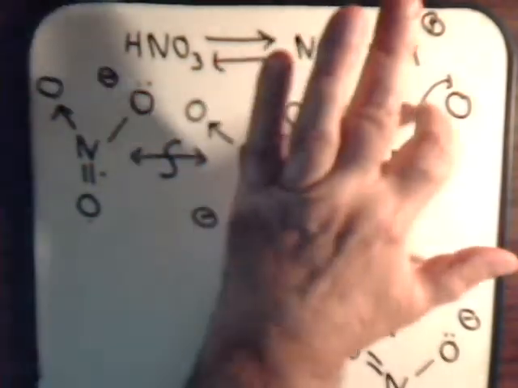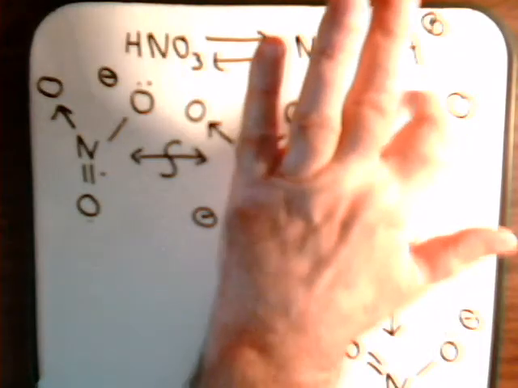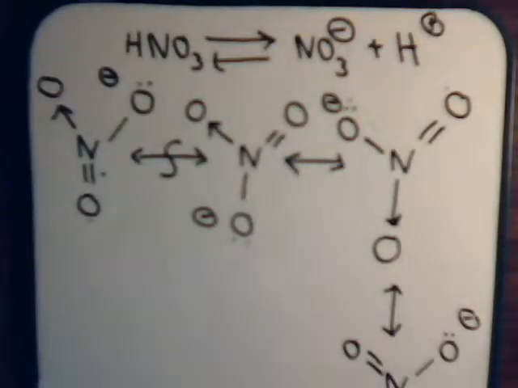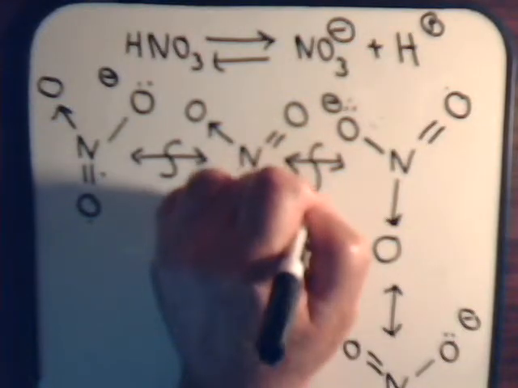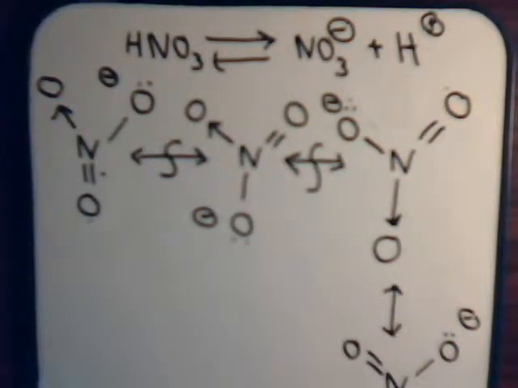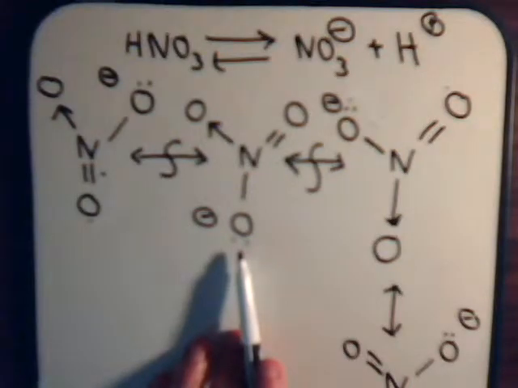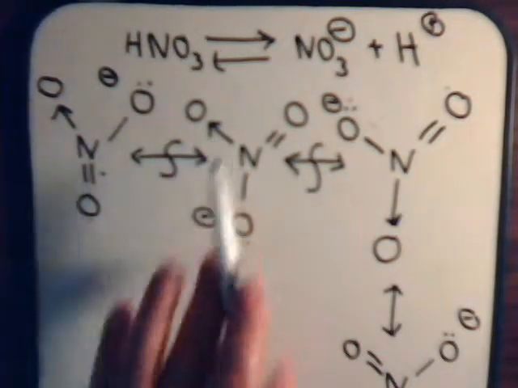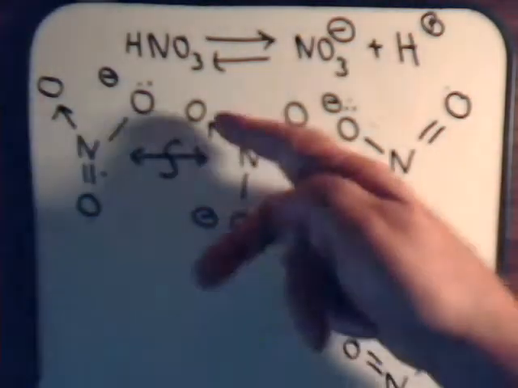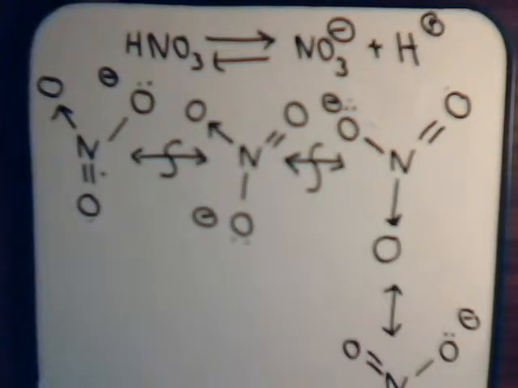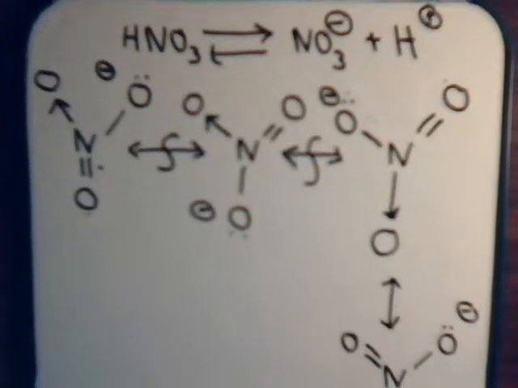And now notice here that these structures here are also symmetrical. Before, this oxygen had the negative charge and the coordinate bond was here. Now that has the negative charge and the coordinate bond was here. Just as if we just rotated this 180 degrees. So those are symmetrical. Notice here, these, try to keep all of them in focus if we can.